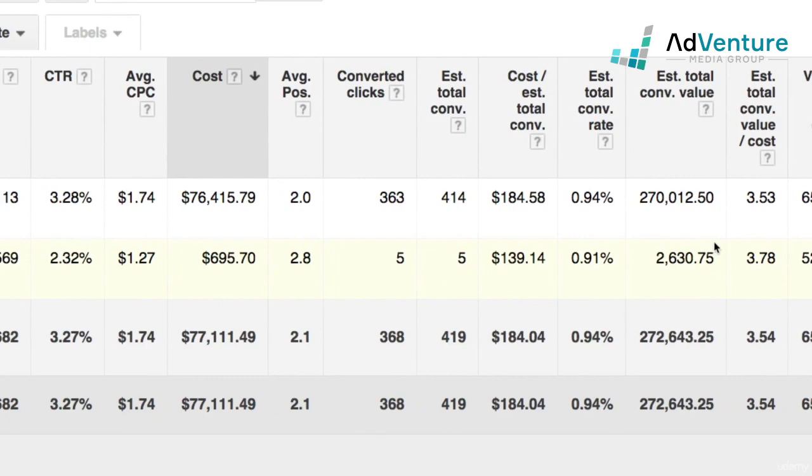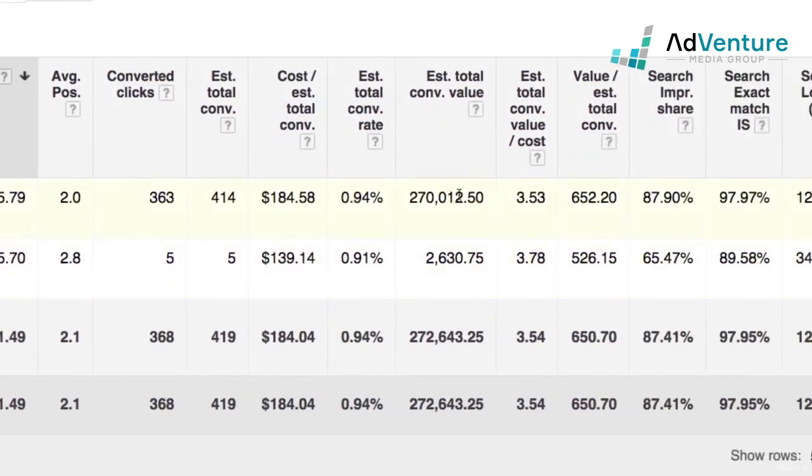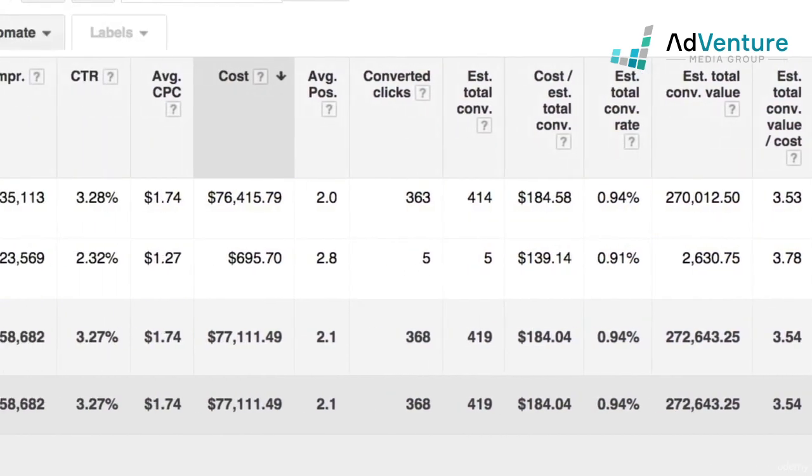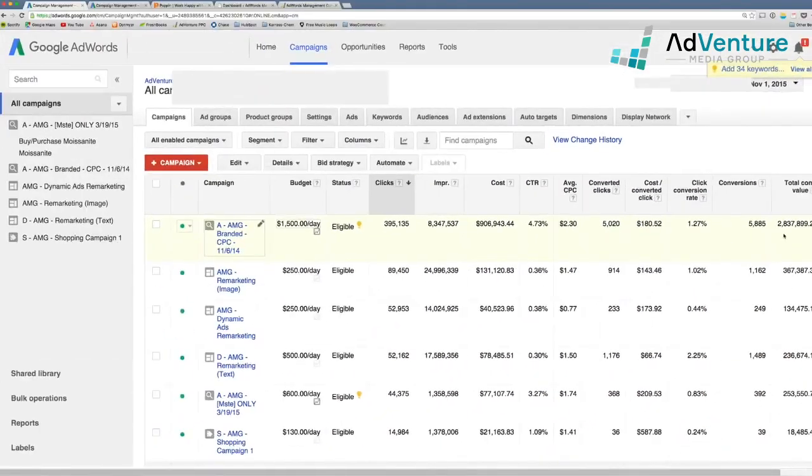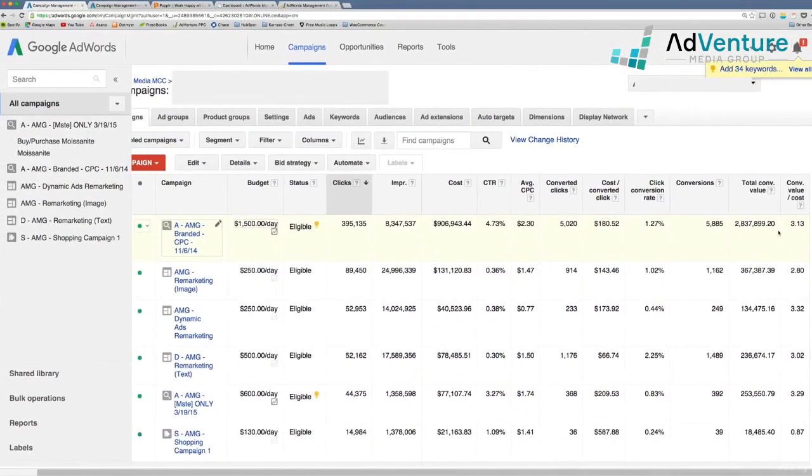So as you could see, it's so important to have our conversion data being tracked, because now we can go into these campaigns and say, hey, which keywords are generating the most conversions? Which keywords are generating conversions that are not profitable, that are losing us money, and how could we fix them? If we didn't know how many keywords are converting and what our value for those conversions are, we wouldn't be able to make those optimizations.